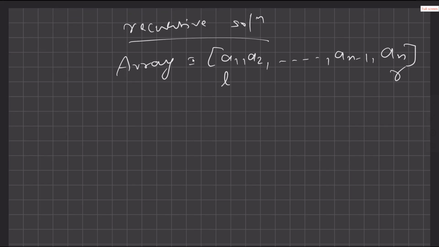Since the elements are chosen from either end, whenever you choose the left element you'll move the left pointer ahead, and if you choose the right element, you'll move the right pointer towards the left. After doing these operations, there will be a point wherein we have one element, and both left and right pointers will be pointing to the same element.